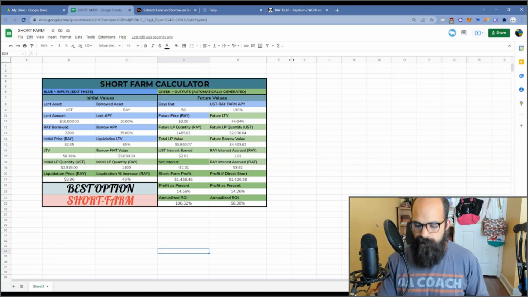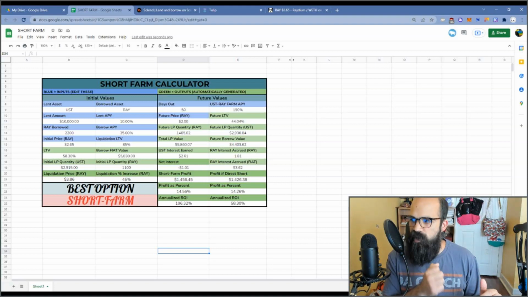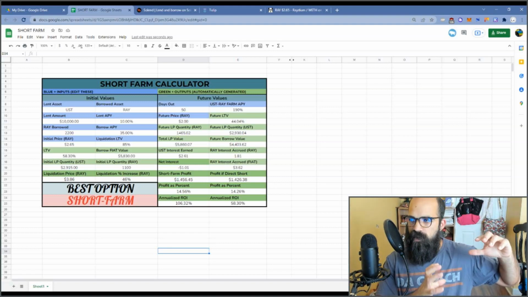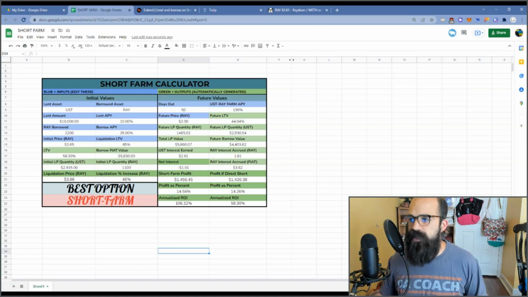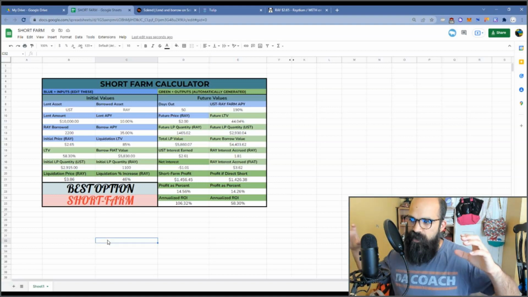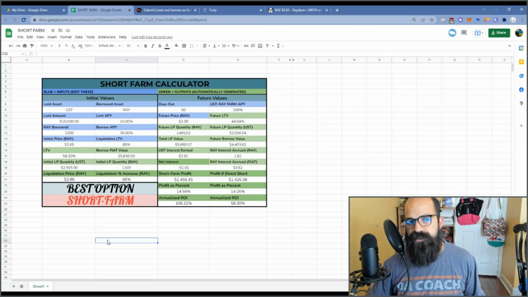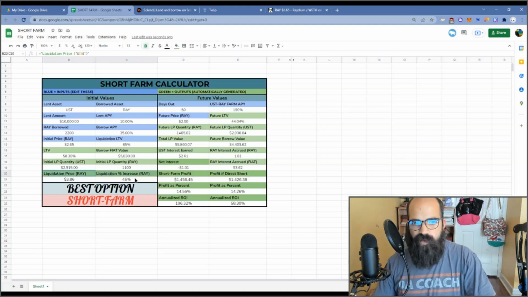Liquidation LTV just means the percentage of the borrowed amount. So you borrowed Ray. When the borrow value becomes 85% of your collateralized value, you will begin to be liquidated. So if the borrow increases in value, the LTV increases, and when it hits 85%, you get wrecked. So the cool thing is this calculator tells you at what price that would happen. So it is going to be at $3.86.